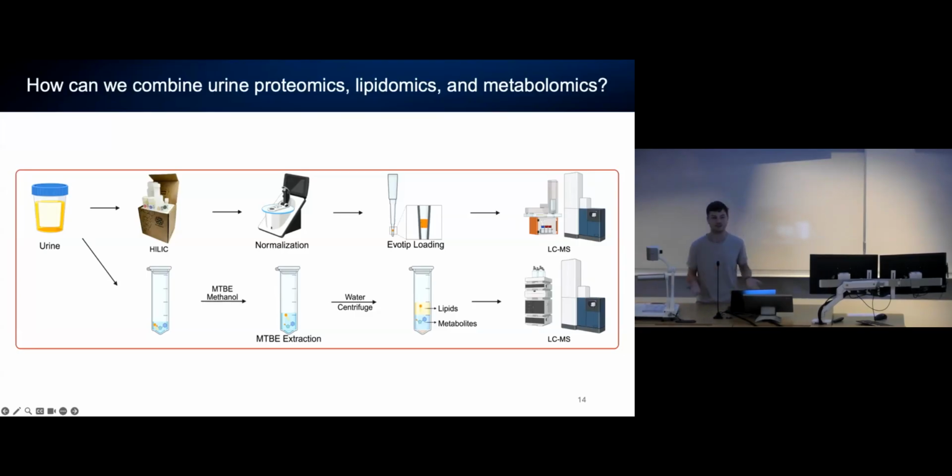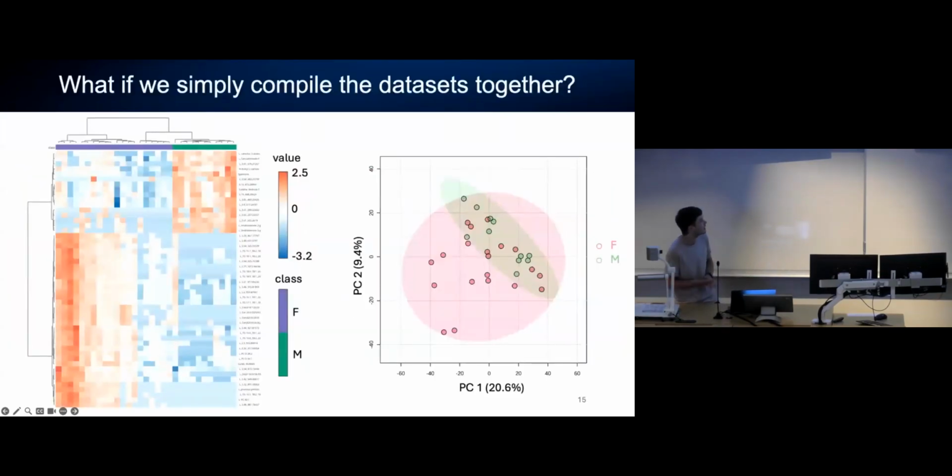And as you can think, the first way that you can look at multiomics data is to shove it all into one Excel file and run your statistical analyses. And you get something like this, which is kind of fun. So some stuff that we can see just at a high level, we can separate out through clustering the male and female samples. We can see that some of those female samples are kind of in a distinct cluster from some of the others. On our PCA plot, which basically is showing the variation between samples, we're only at about 20% on PC1, so the data is quite complex. And we are getting a little bit of a separation between these two clusters.